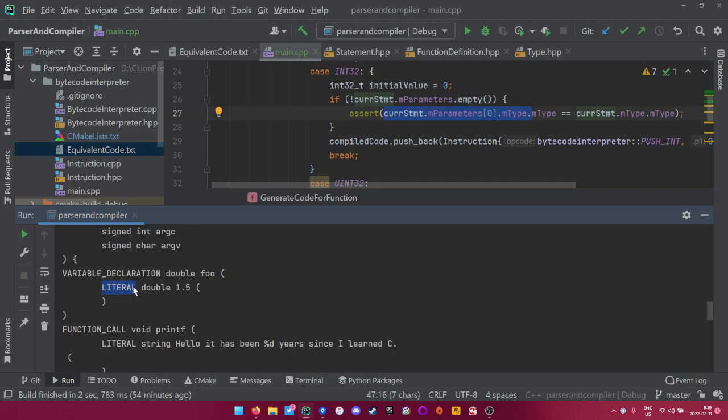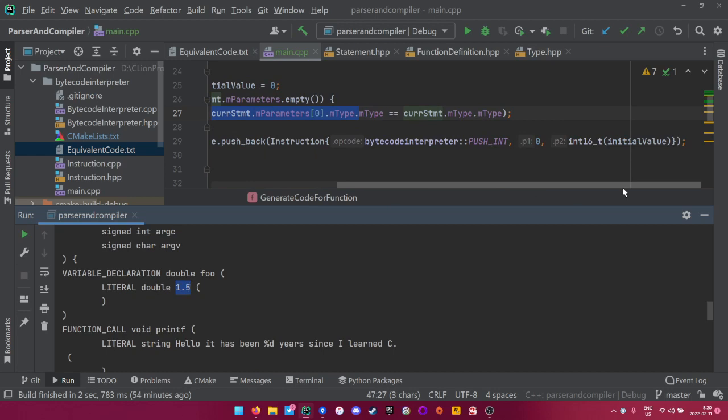We've just lumped this all together into the concept of statement. So we know we have a literal that has the same type, and that's what I'm checking in this assert. And a literal has its number as the name, or its value as the name, apparently.